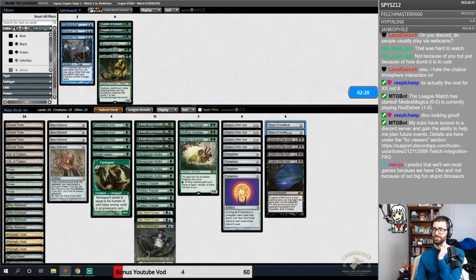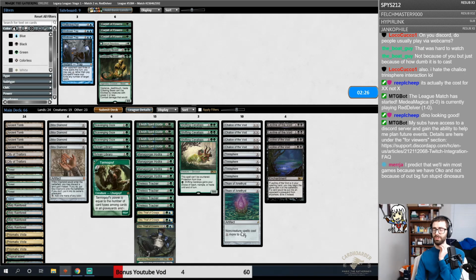I think the Thorns and Trinospheres and Chalices are all reasonable on the play. They get considerably worse on the draw, but it's not exactly like I have a great pile of things to bring in.